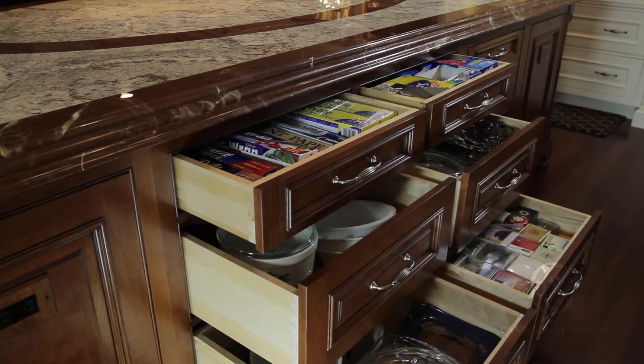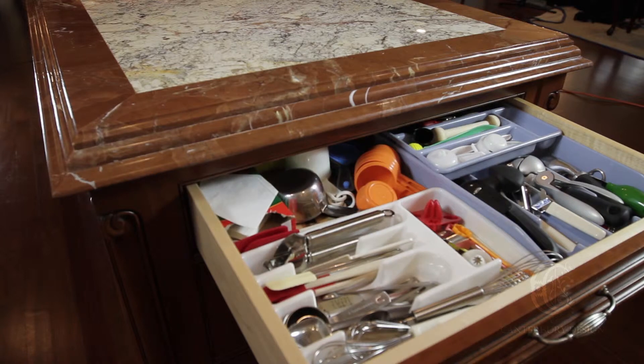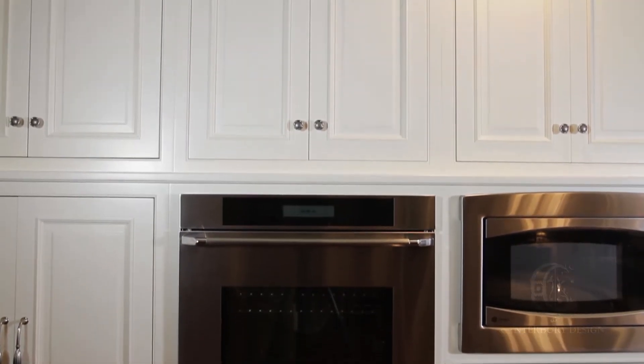We have wonderful drawer space and storage for whatever type of thing, whether it's pots and pans, or all my cooking equipment. It's also nice because there's room for both my husband and I to cook together, which we do. Our younger son loves to cook — he loves to get loose in this kitchen. We have our two ovens to do lots of things.